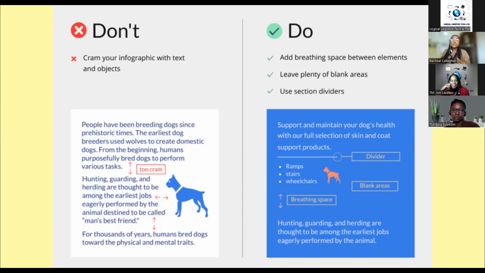And sometimes we don't even recognize that we are overwhelming our audience, or that we ourselves are overwhelmed, until we see it cleared out. So if you glance at something and immediately you're like, I'm not trying to work to read this, it's time for you to take a step back, go back to basics, and pull out what you need and give the information space to breathe.